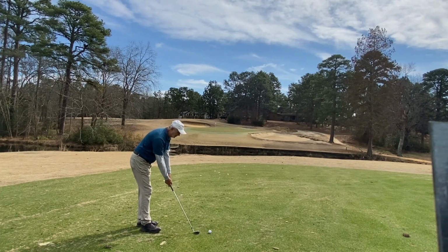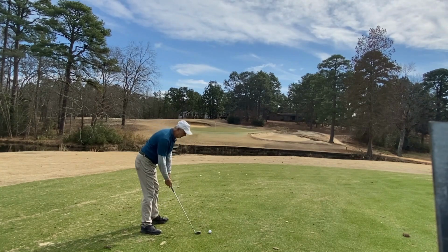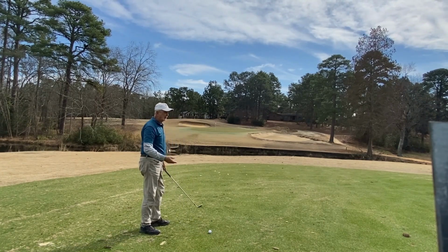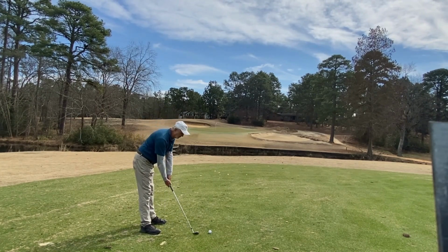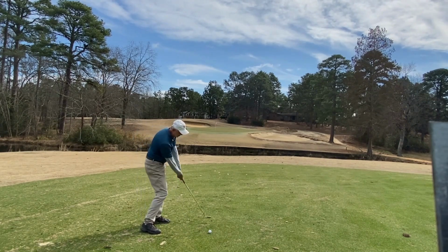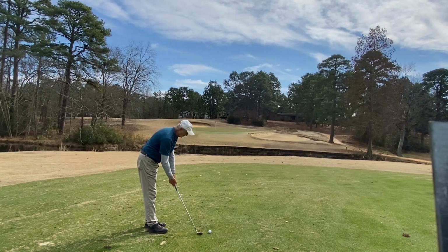I've actually been trying to work on a 70-yard shot because this is a weakness in my game. Anything between a full sand wedge, which is 100, on down to about 40 or maybe 50 yards is a weakness, and I just usually try to avoid that distance. But I've been working on this 70-yard swing, so let's see how that goes.